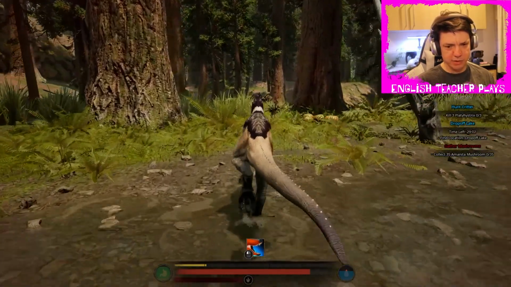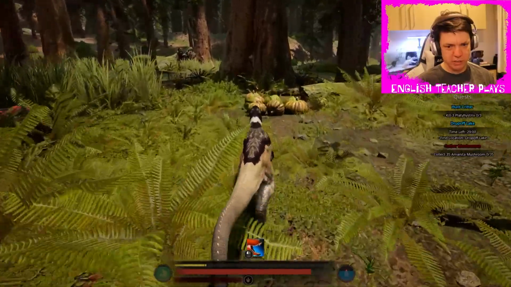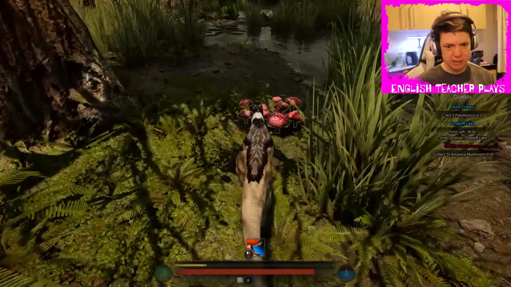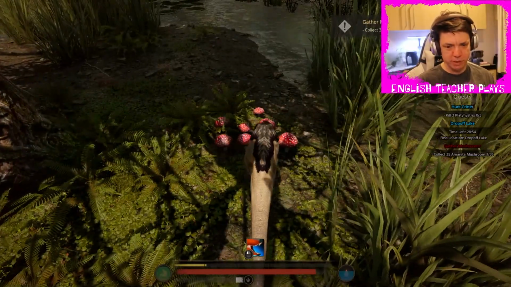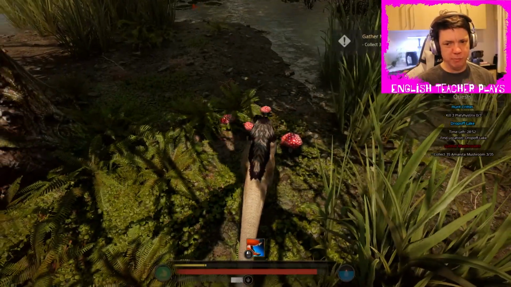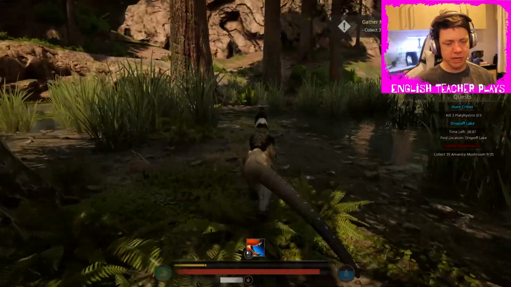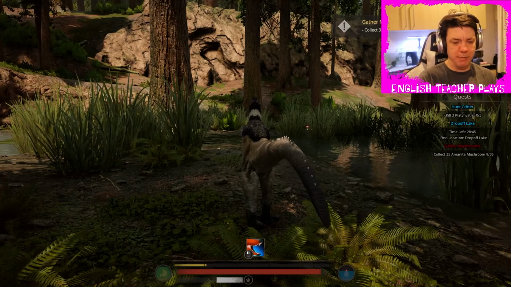Excellent. Love drowning. Ooh, there's some pumpkins. Oh, melons. Right. These are the mushrooms that we're supposed to pick up. So we just pick them up, and you get money for it or whatever, and then you get a thing. I don't know. Let's go look at the description and see what the game has to say for itself.